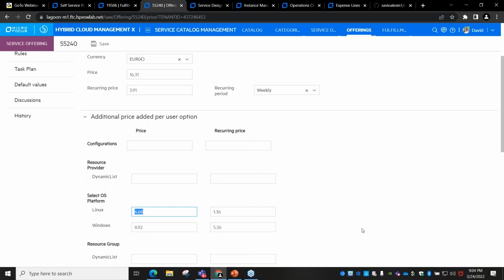In the default linear cost calculation, the product does not calculate a formula like you're giving 6 CPU and 8 GB RAM. It is not going to calculate $6 plus 8 into $8 plus the number of VMs. So it doesn't do that calculation by default. It just simply takes the price, and then attaches it to the subscription cost.